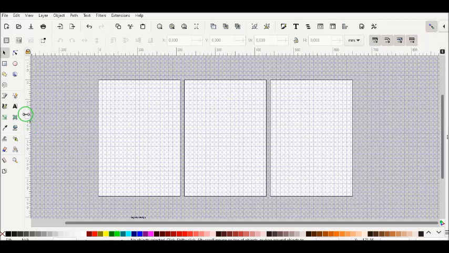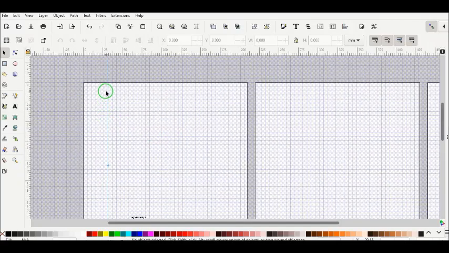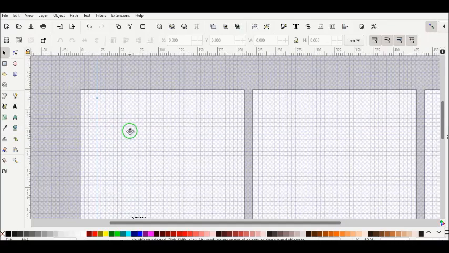So let's make the additional reference lines. Let's make, let's say, here at this first page we can make, let's say, 3, you see.